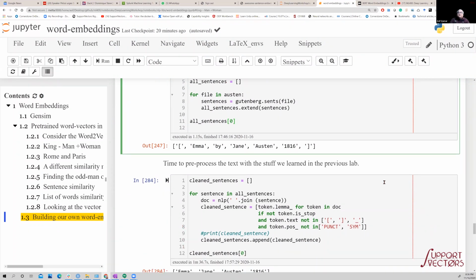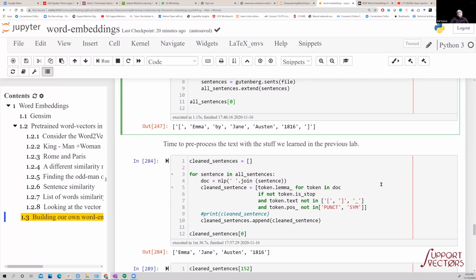Okay, so let's go process this thing. Remember guys, when you get text, a lot of the time in NLP goes in cleaning up the text. So what will the text have? It will have words in capital letters, it will have punctuations, it will have strange symbols and whatnot, right? And the words need to be made into the standard form, lemmatized. You need to throw away the common stop words and so forth. So that is what I'm doing. This by now you should be familiar with.